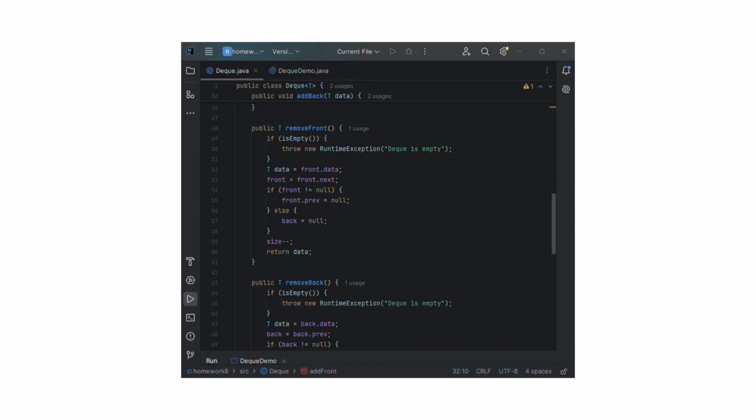Again, if our Deque is empty, it's going to throw an error, which is a RuntimeException, and it's going to write the queue is empty. If the queue is empty, you cannot remove from an empty Deque.